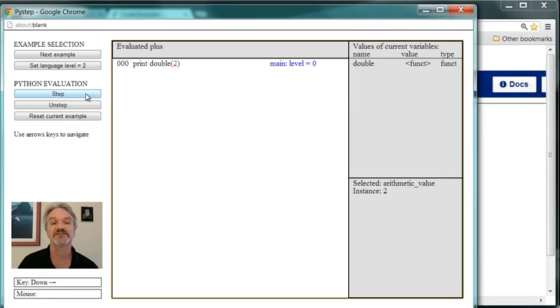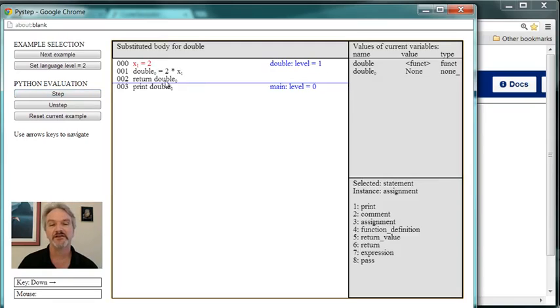But I'm going to step and we'll just see what happens. So the critical thing that happened here is we tacked some code on the front of our program. Remember the principle inside PIStep is we always build an equivalent Python program that gives us back the same answer. Here we did two things, really actually three things. We took the parameter x for double and gave it the value for the corresponding argument. So see, it was double of 2, so we said x equals 2.